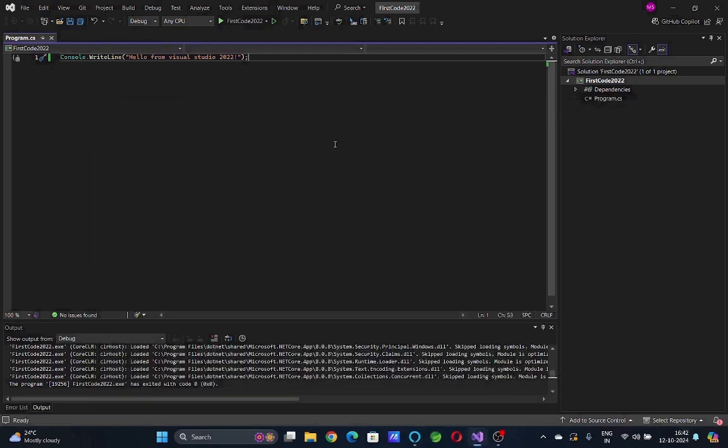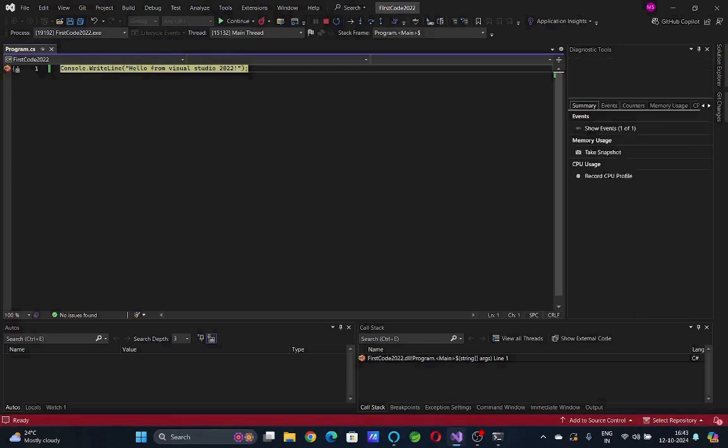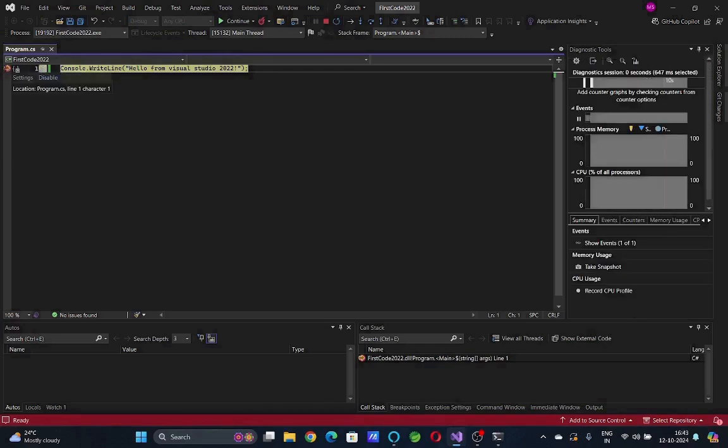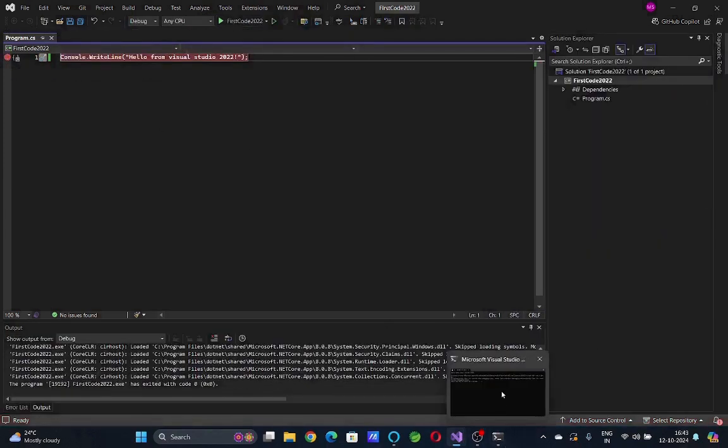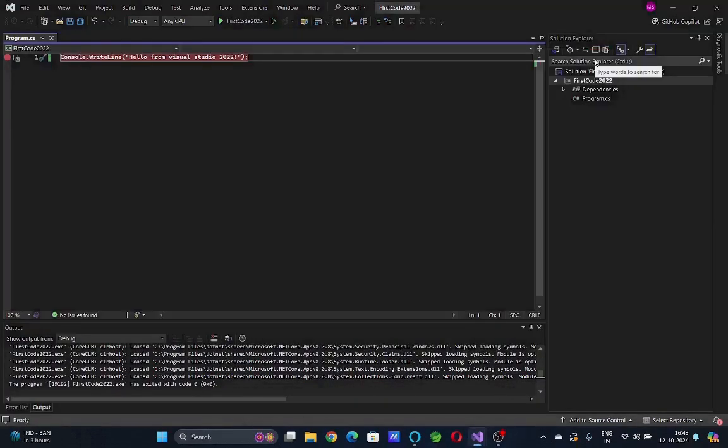Now, what if you make a mistake? No problem. Visual Studio has a great tool to help you catch and fix them. Debugging. We'll set a breakpoint here to pause the program and see what's happening inside. Now, when we run the program, see it pauses at this line. This lets us inspect what's happening in the code. You can click on continue. Now we got the result. Debugging is a lifesaver when things don't work as expected.